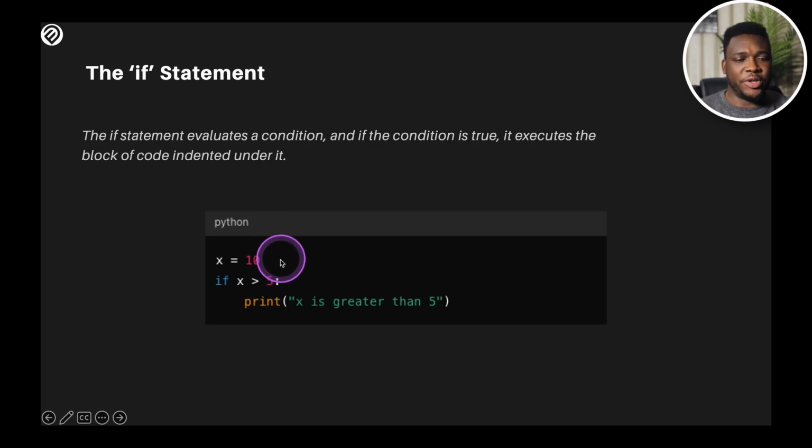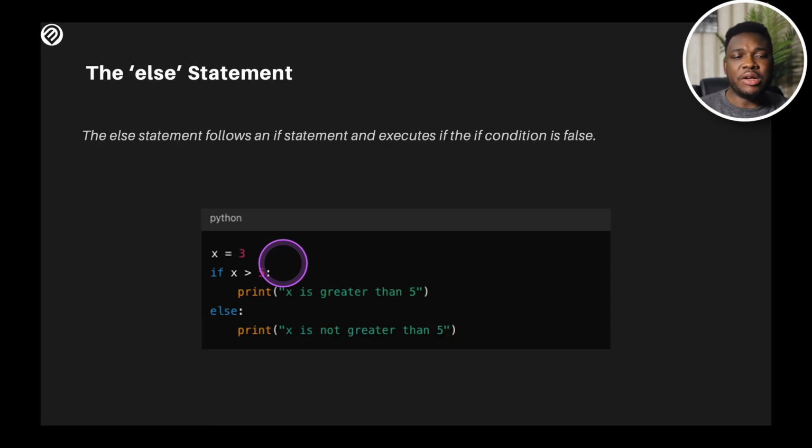So in the example I have here, you have x is equal to 10, and this is assigning 10 to x. I want to put a condition to say, if x is greater than 5, and if that is true, you print x is greater than 5. And if I run this, it's going to show me x is greater than 5. The reason is because I have a condition to say, only print this if x is greater than 5. But in a situation where x is not greater than 5, and let's say this is 3, for instance, this is not going to print. It only prints when x is greater than 5. I'm able to apply a condition within this, and that is what you could use the if statement for.